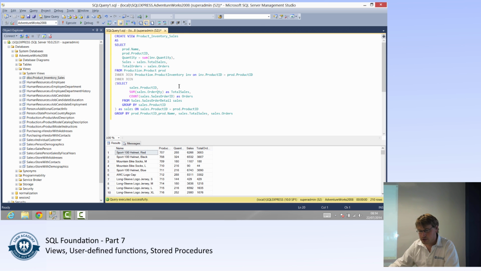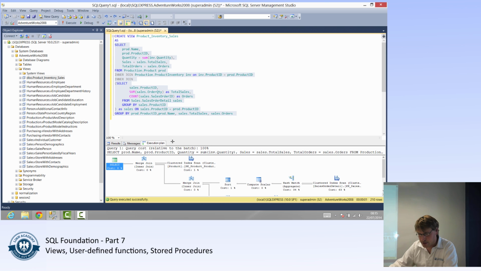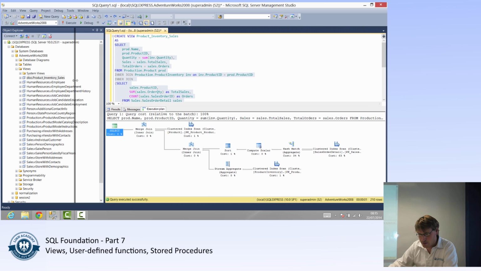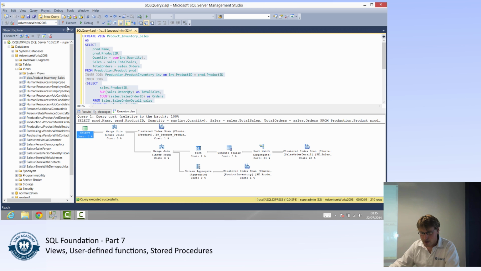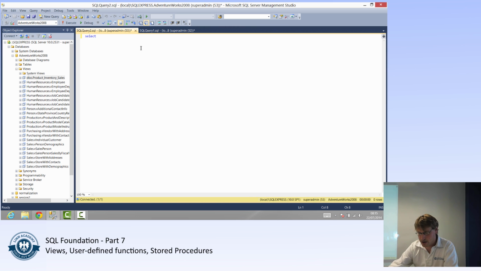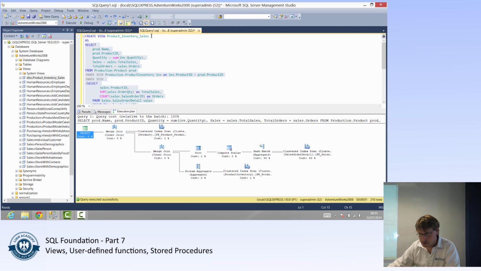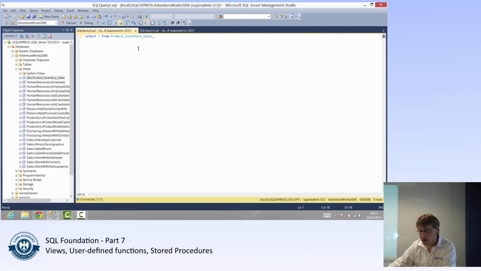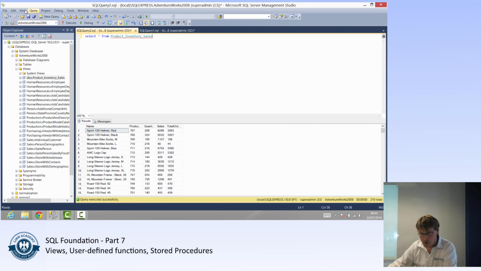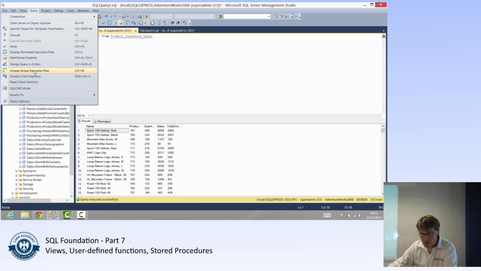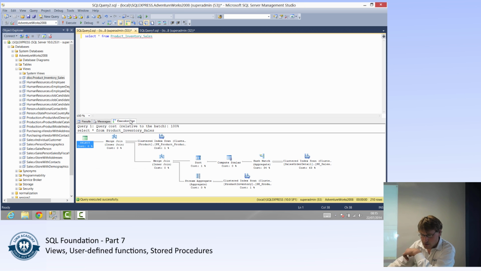So let's come back to this. Run this statement with the execution plan. That's our execution plan, okay? And if we now just select out of this view with an execution plan, it's exactly the same.